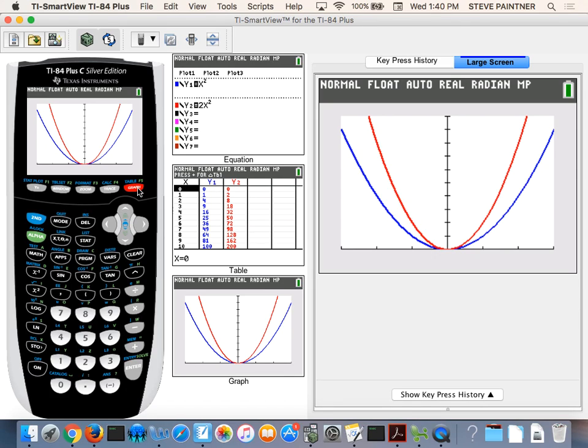The parent, over 2, up what? 4. The 2x squared is over 2, up 8. Is 2 times 4, 8? Yes. The 2 in front of the parent, all it did was double the what value? The y value. It doesn't double the x value, it doubles the y value. Does that make sense?